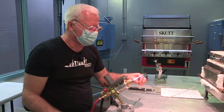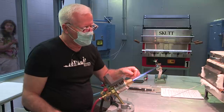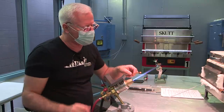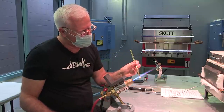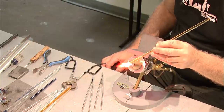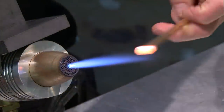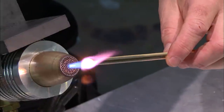But it also is a situation where you're changing the chemistry by heating. So as I'm putting the amber purple in, you're going to see this haze, and I'm going to try to manipulate it to a point where you can see that the haze is burning off. And what we're looking for is a transparent color. And you want to get this as hot as possible, almost to the point of boiling. You're not going to hurt it.